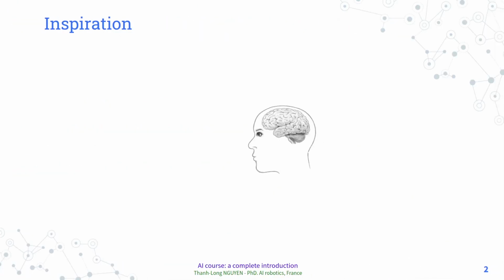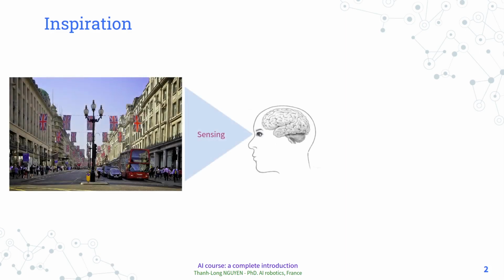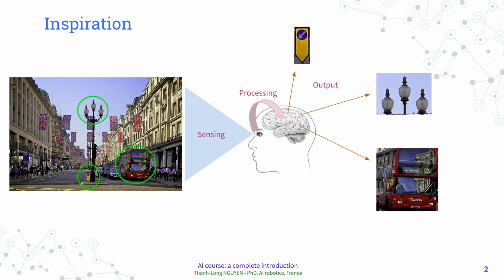First of all, to give you some basic ideas of artificial neural network, let's look at its original version, the biological brain. As a matter of fact, our brain may be the most important mechanism in our body. It allows us to analyze what we sense and to make decisions. For example, we can see everything visually because we have eyes. But actually, eyes are just some kind of sensors which receive optical information and transfer this information to the brain. Then, the brain, as a processor, will analyze and extract useful information from this input to make appropriate decisions.